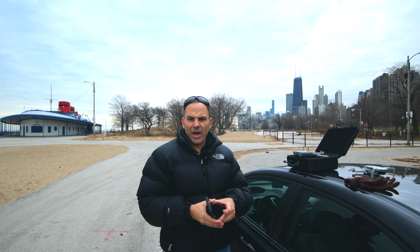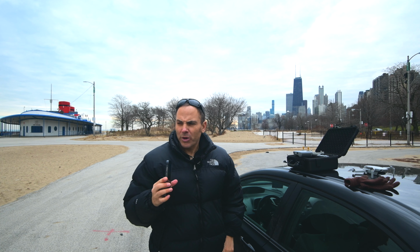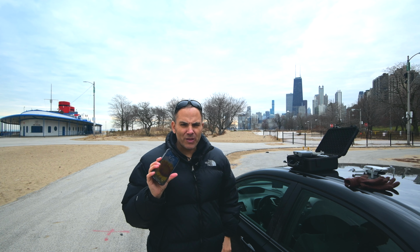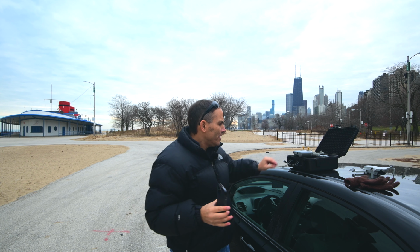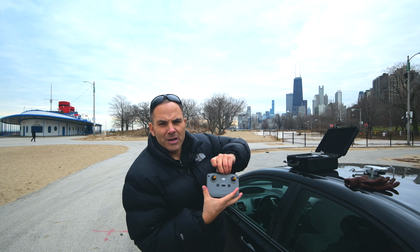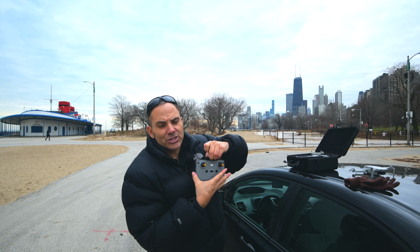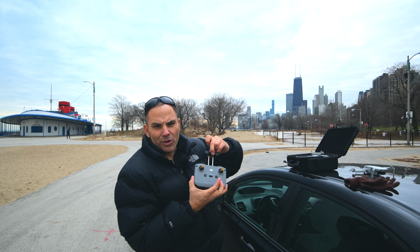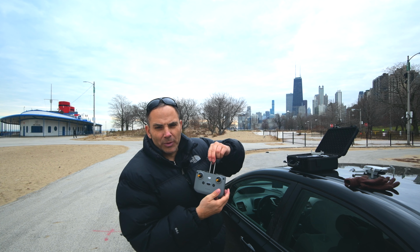And I have an iPhone 12 Pro Max. One of the biggest things I've been griping about is the camera at night, but the best thing, hands down, about this phone is the real estate for flying drones. Second to that would be the battery life. So I'm gonna take this guy, and this is the, again, Mini 2 controller. This actually is the Mavic Air 2 controller, but I'm using it for the Mini. Same exact controller, minus the LED color and a couple little things.